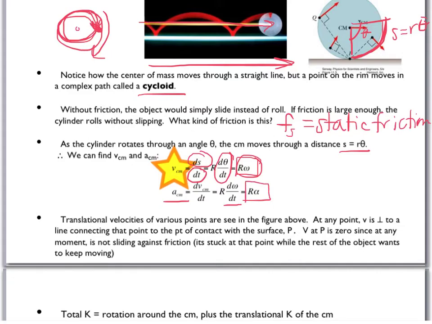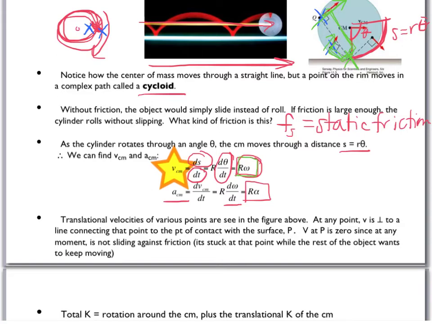Now, the translational velocities of various points can be seen in this figure, where various points of the circle would move with different velocities. Again, it's just like spinning. If you were at different points along the CD, the outside versus a more inside piece, you'd be moving with different speeds. The same is true of a rolling object. Various positions are going to be moving with different speeds. Notice how different distances from the rotation point, the point that's stuck to the ground, will result in different velocities. The points that are farther away from that pivot against the ground will be moving faster, and the points that are closer to it will be moving slower. So for these different points, you could find their velocities by looking at r omega.